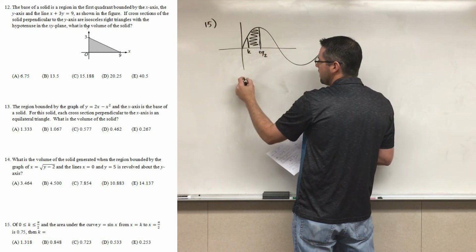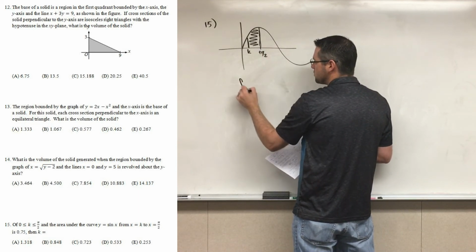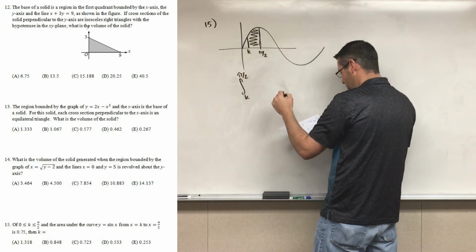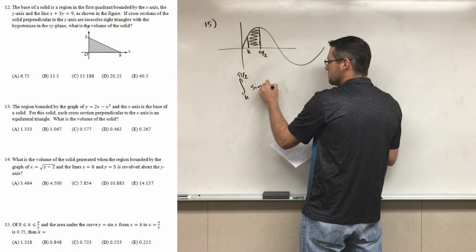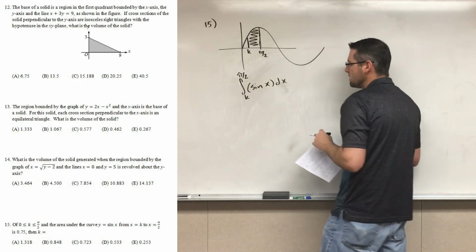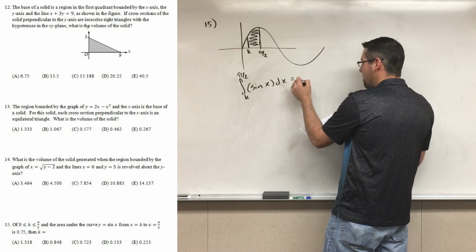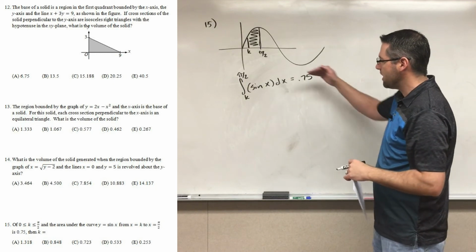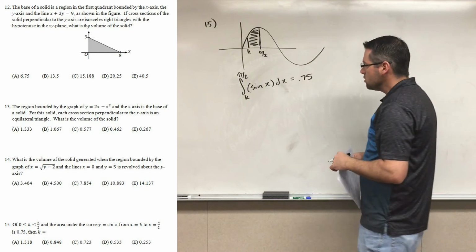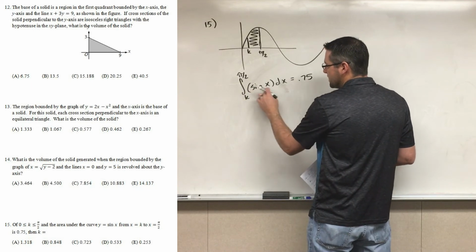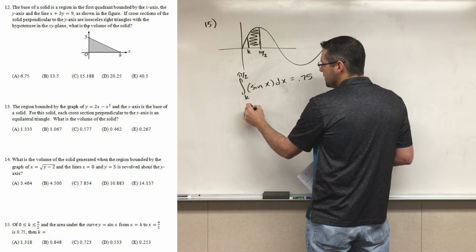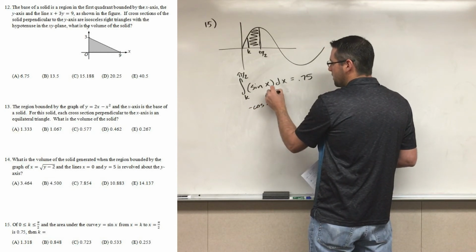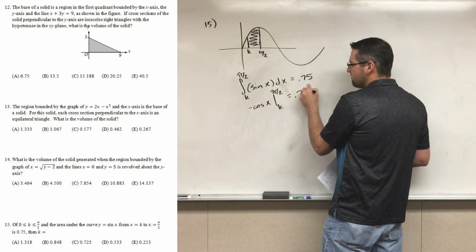So to find the area of a region, that is just the integral, in this case from k to pi over 2, of the function, because we only have one function, so it's of sine of x dx, and it says that this is equal to 0.75. Now, we can't just type that into our calculator and get an answer out for k. We're going to have to do a little bit of work with our brains here. So remember, to take an integral, we have to take the antiderivative. So the antiderivative of sine is negative cosine of x, and then it would be evaluated from k to pi over 2, and that'll be equal to 0.75.